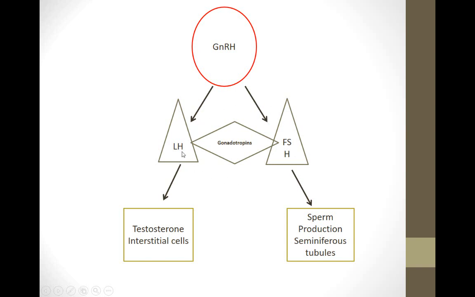Now the luteinizing hormone will go to the male testes to initiate testosterone production from the specific cells known as the interstitial cells. Follicle stimulating hormone will go to the testes to help produce sperm production that takes place within the testes, specifically within the seminiferous tubules of the testes. So all of these hormones are relying on one another in order to make more and be released.